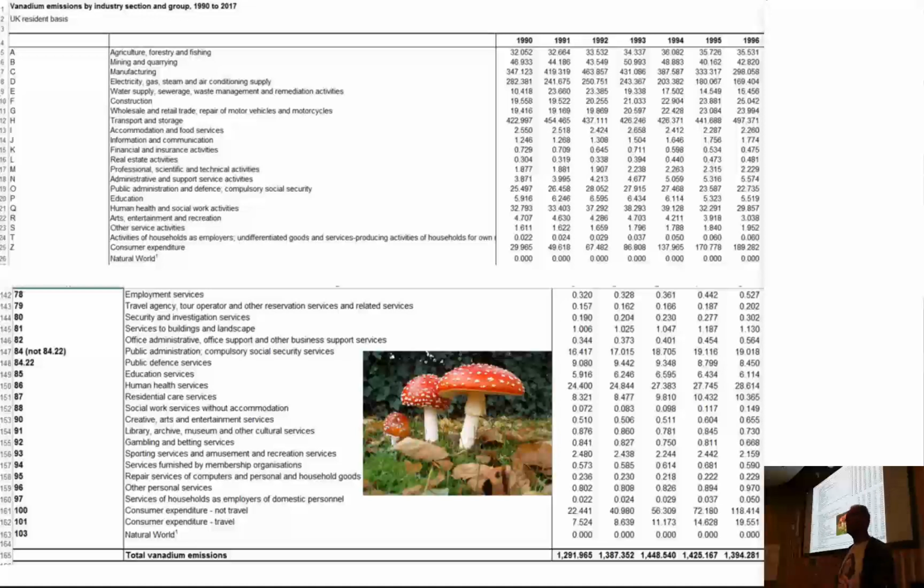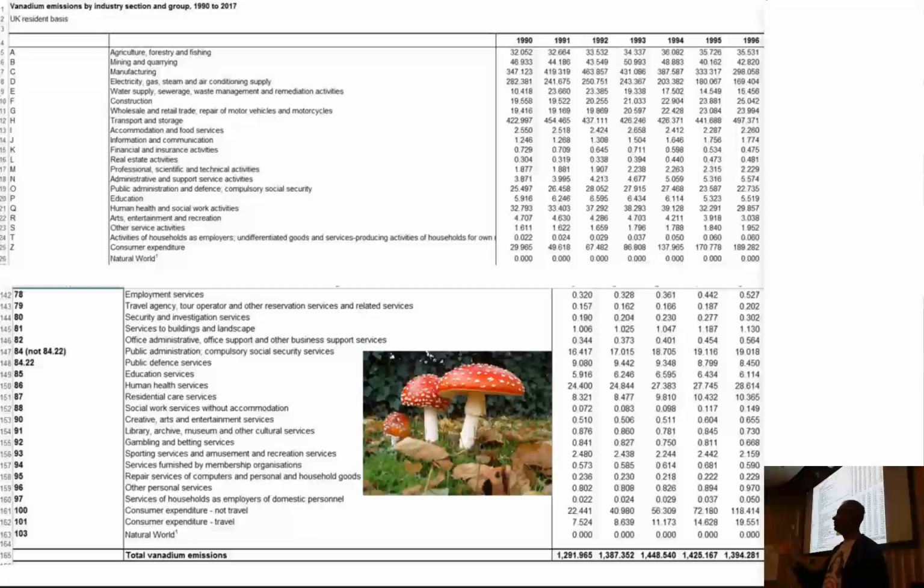And what these environmental accounts show you, and you can't read this, is, from 1990 to a few years ago, for all economic sectors, both the gross aggregation, which goes from A to Z but skips a few letters, so that's fewer than 20, but also for the detailed environmental economic sectors, which go up to 100 alternative economic activities, it tells you per year how much vanadium these economic activities emit, right? And what you see, if you're interested, is that most of that stuff comes out of transport and storage economic activities. So it's essentially road traffic where it comes from. So if you're interested, you can trace vanadium. You can do the same thing for zinc and for copper and for lead and for cadmium and what have you.